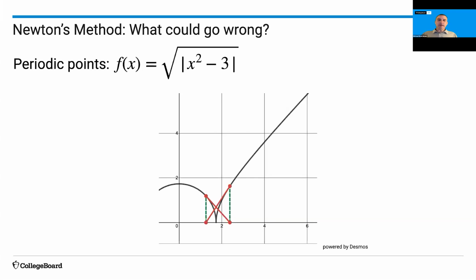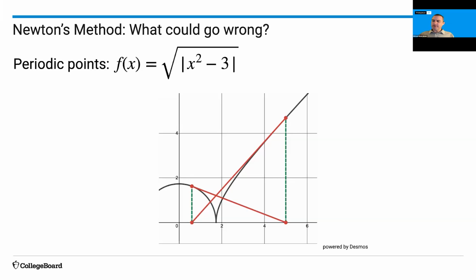This function, as you can see from its graph, also has a period 2 point. The period 2 point would be right here. If we start with this initial estimate and we use Newton's method, in two steps, we return to that estimate. Now this point, which is part of that cycle, is also a period 2 point. What's interesting about this function is that there are more period 2 points. As we move that point to the left, our initial estimate, we see that all the points that we had in that interval were period 2 points. So this function is very interesting in that Newton's method fails in a very big way for all those initial estimates that we had just to the left of the zero that we were looking for.